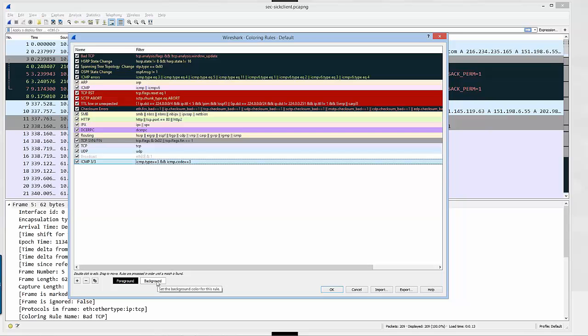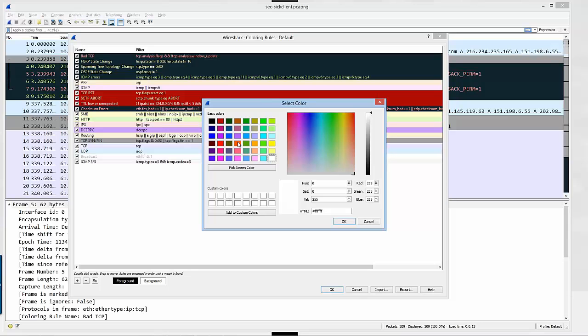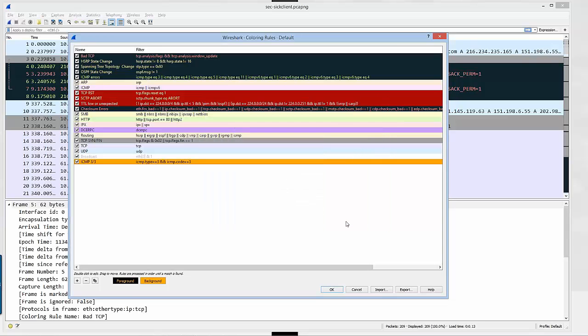Now we used to have to pop into the colors and we would type in a color name or we would put in a hex code. And what we can do now is just simply click on the background color and I can see that orange is right there. And I'm done. That's all I need to do. That is a lot faster than sitting there and typing in the name orange.